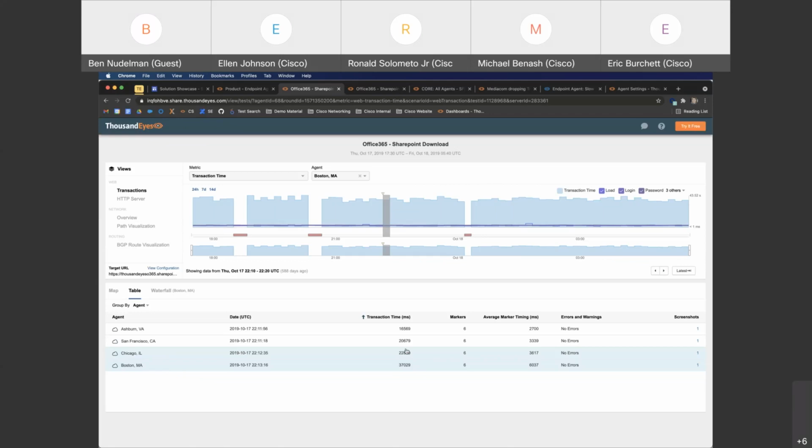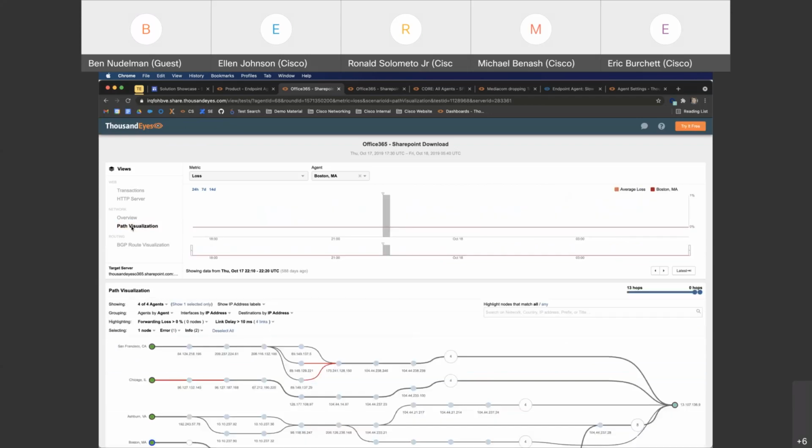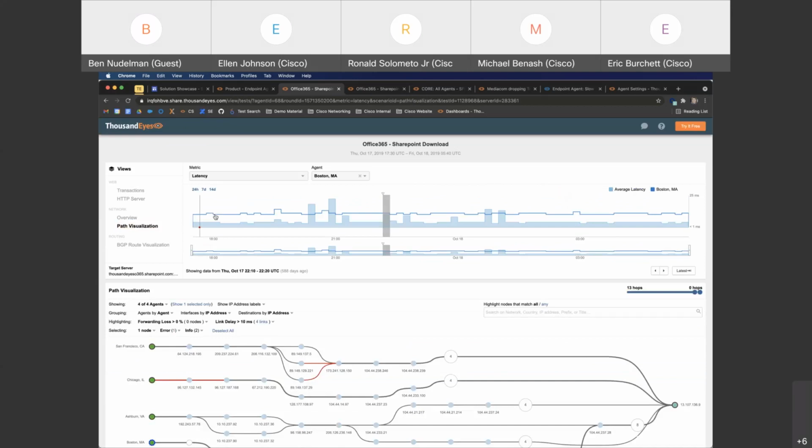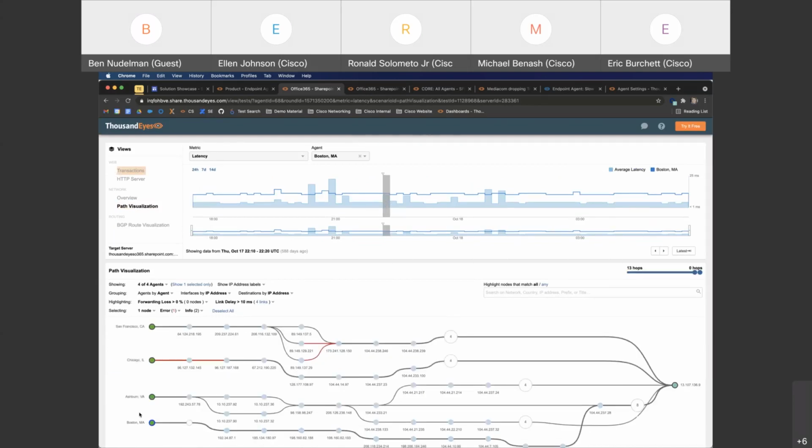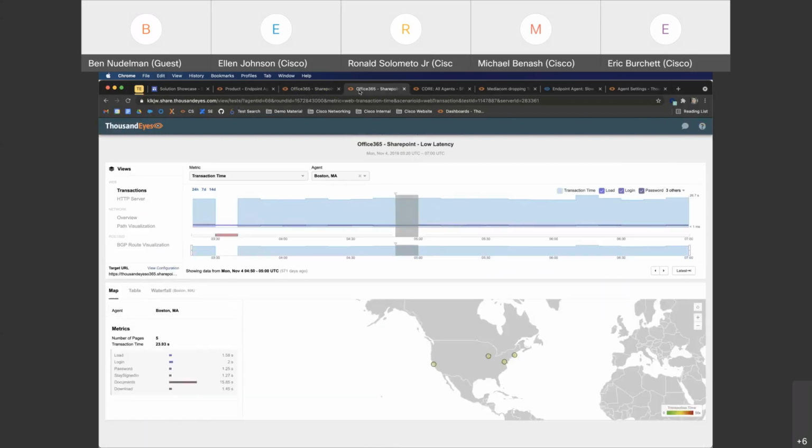So what's going on here? And we can actually view this from a network perspective to figure out exactly what went on here. At the end of the day, I will spoil the story for you guys. This was a latency issue. So even though you might not think that something like 11 milliseconds of latency coming from that Boston agent impacts our end users, because we're doing something intense like downloading a document, it actually did impact specifically that Boston location because of latency. I have another example pulled up here where it's the same exact test.